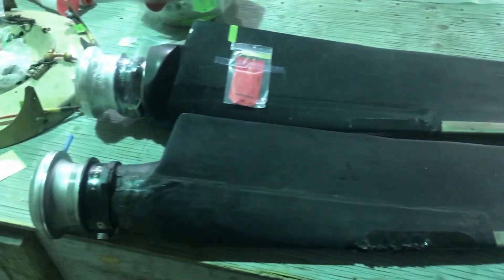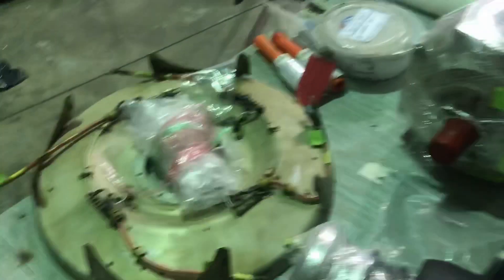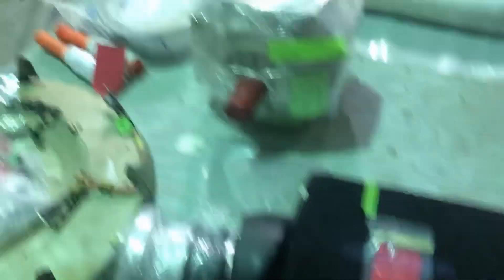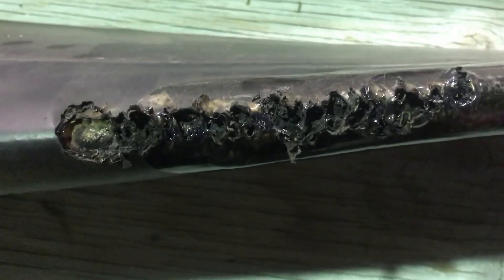This is the worst one I've ever seen. Here are the blade pairs — this is how they look when they're out of the hub. That's the spinner back plate — a spinner back plate not from the assembly this came from. There's a hub, a spare hub we have. But here's the blade that got damaged. This is a pretty bad one. I'd say total this measures about 6 to 7 inches in length. Usually this happens from impact damage which causes shorting in the actual de-ice boot wiring.